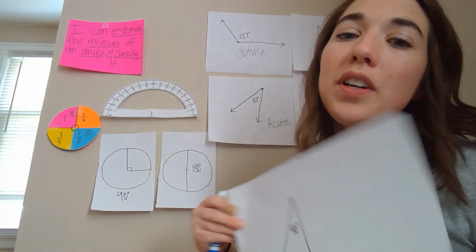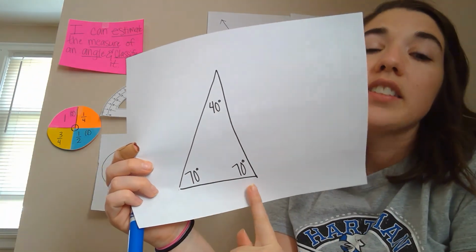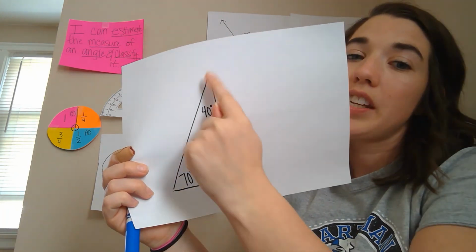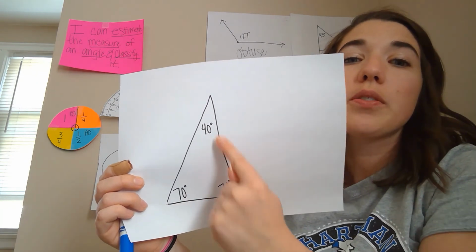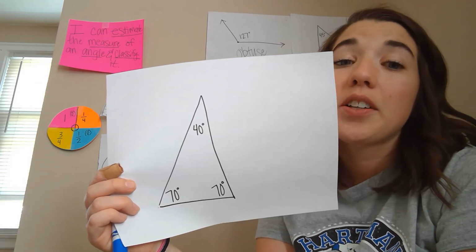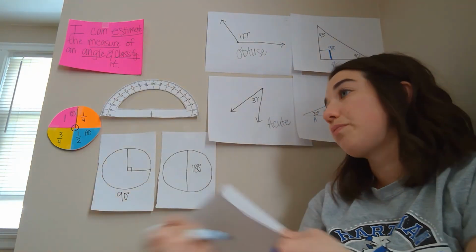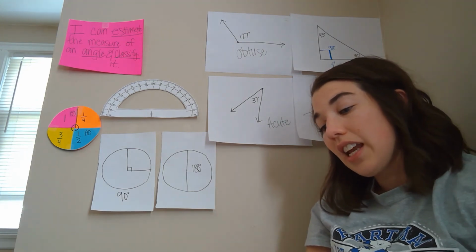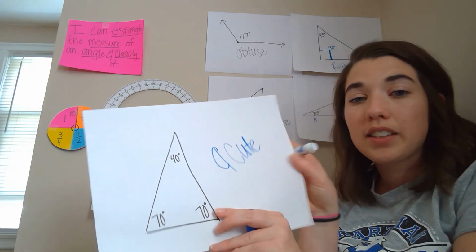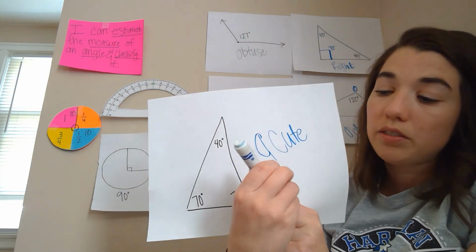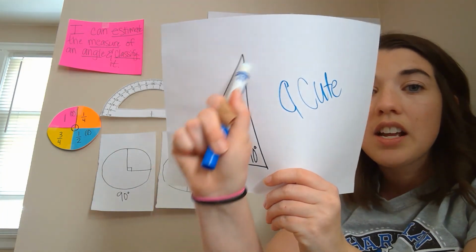And one last triangle before I let you go. If I look here, I see 40, 70, and 70. Now, all 3 of these angles are less than the number 90. So since I have all 3 angles that are less than 90, I know all of those angles in this triangle are acute. So if I look at this, since I have 3 acute angles, that automatically makes this triangle an acute triangle. And I know that because not only do I have pictures of these little angles inside here, they also gave me the degrees.